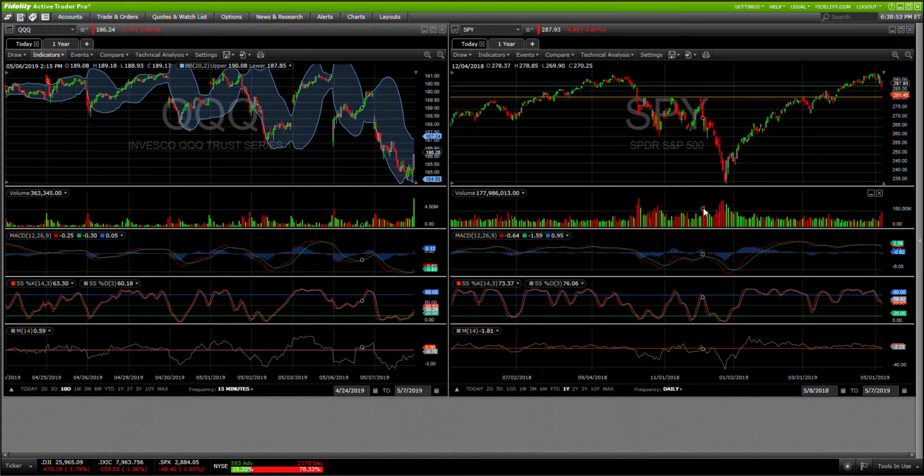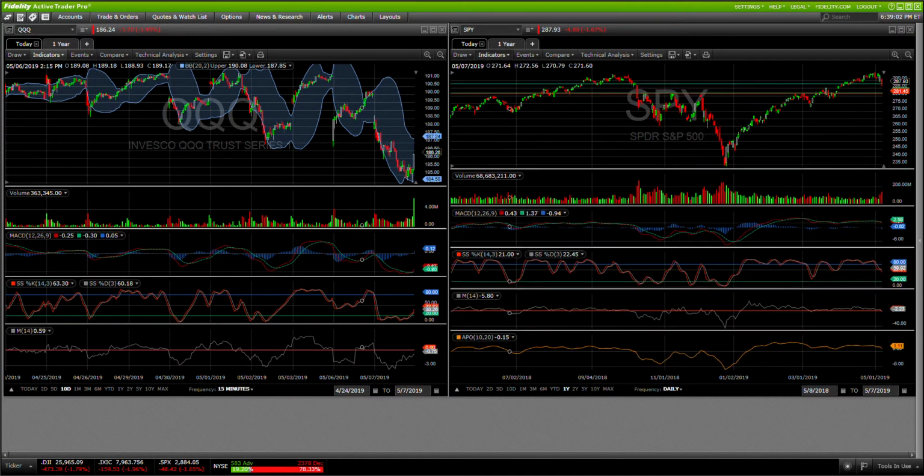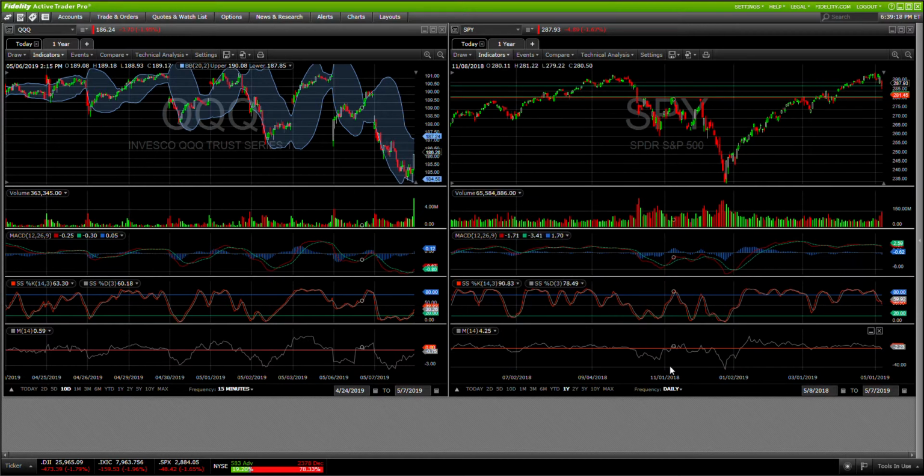I mean, I have volume on here. I assume everyone knows what that is. And so I'm using the MACD, that indicator. You just type it in, MACD. Then this one, stochastic slow. I think I said that right. And then also the momentum indicator, just M. All right, and then momentum is the bottom one, stochastic is right here, MACD is right here, volume is right here, and then of course my chart is up here.